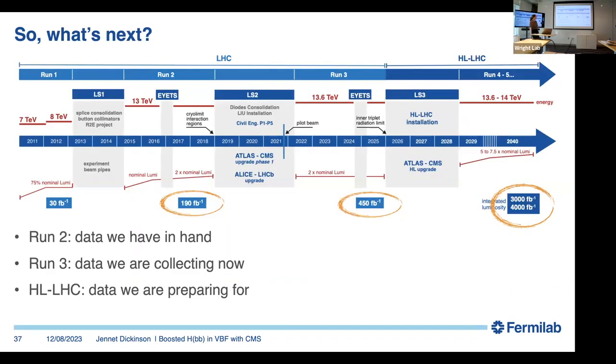Okay, so I will only spend my last couple of minutes talking about what's next. So this analysis that we talked about has been on the Run 2 data set from the LHC. So that corresponds to what we took between 2015 and 2018. We still have a bunch of data that we haven't done every possible analysis with. So I have a couple of thoughts on how we can probe this particular physics further in that data set. We're also still collecting data now in Run 3, and we've made some important changes to particularly our trigger system. So I'll talk a little bit about what we can do with that.